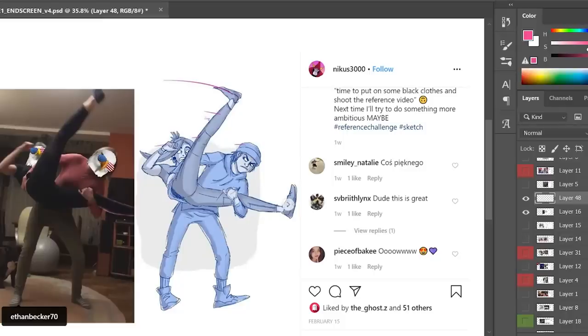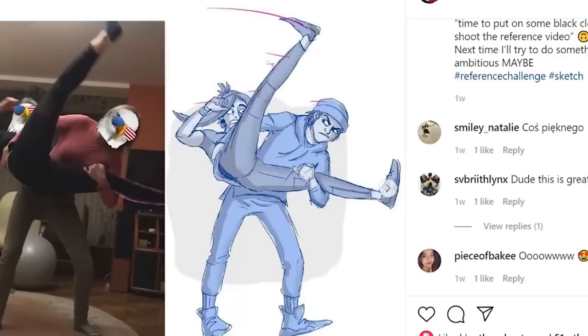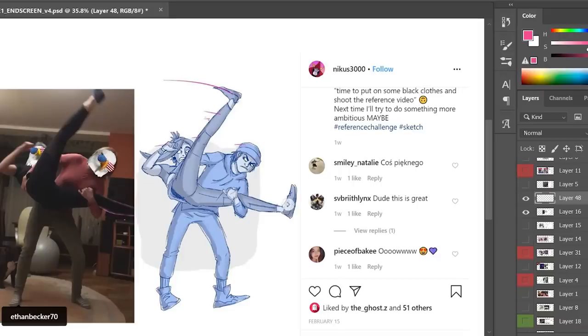So this is cool. Before you ever do a pose, you need to think about, okay, what do I want to do in this pose? Because if you don't know what you're doing in this pose, the audience sure ain't gonna know. Because I don't know what you're doing to this person. You're slinging them around, that's for sure. But to what extent? I don't know. Okay, if it's a funny shot, then you won that one.